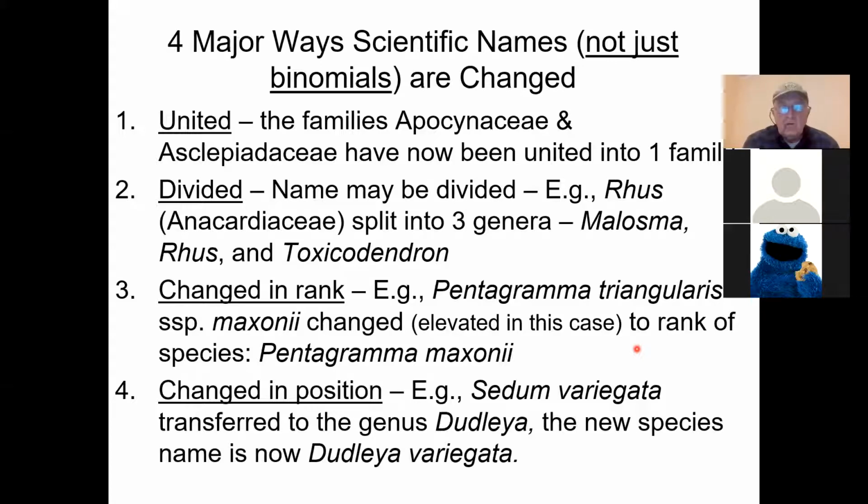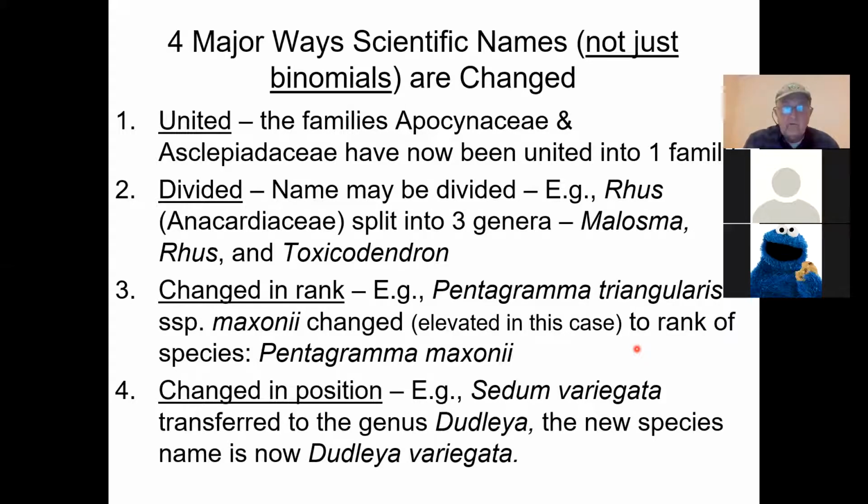They're all lumped in the genus Toxicodendron, whereas the ones that are not toxic with red berries are retained in the genus Rhus. At one time, poison ivy, oak, and sumac were all in the genus Rhus. So I applaud that; that's one that made sense. That's a dividing or splitting that made sense. By the way, lumpers would go with united, and divided would be people who tend to be splitters. Now these other two have to do with changes in position. Number 3 is changes in vertical position, and number 4 is changes in lateral position.